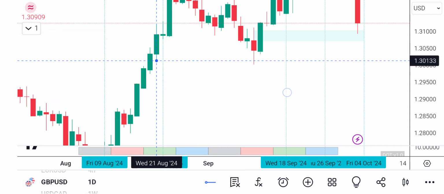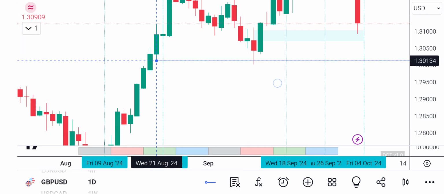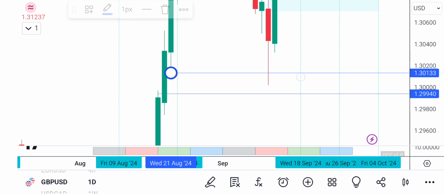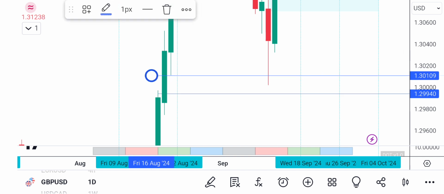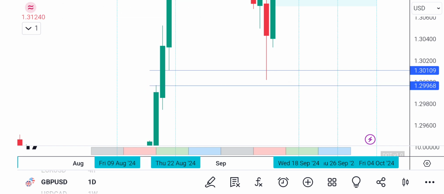For example, this is the bullish fair value gap. You see this? Let me just mark it across. The low of this candle and the high of this candle. Look at what we just learned. This is the bullish fair value gap. Now look at how IPTA traded back into this fair value gap.